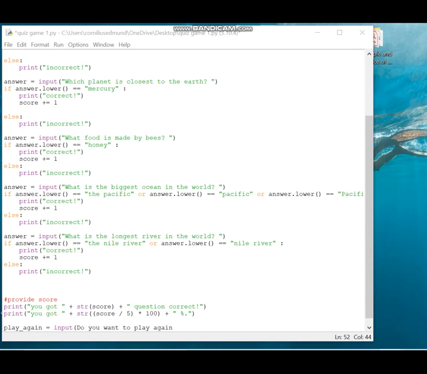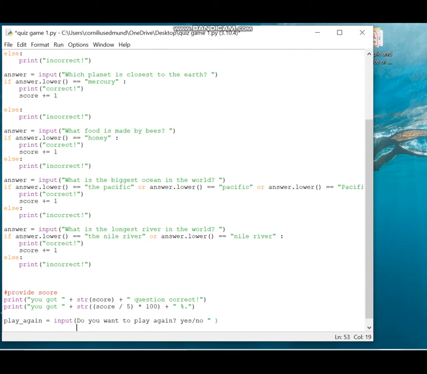Then yes slash no, yes or no, space, and then another double quotation, close bracket.